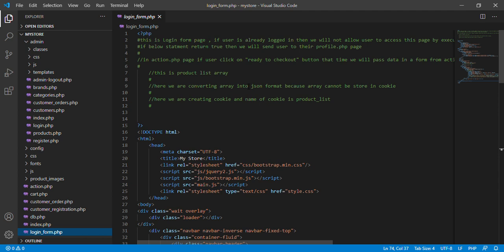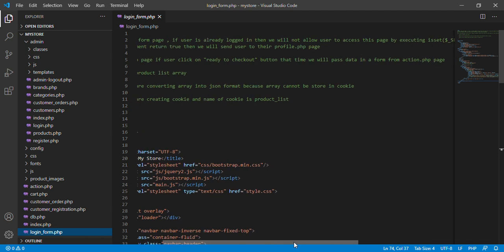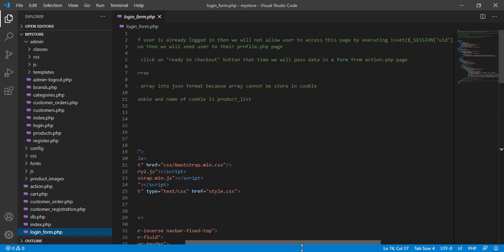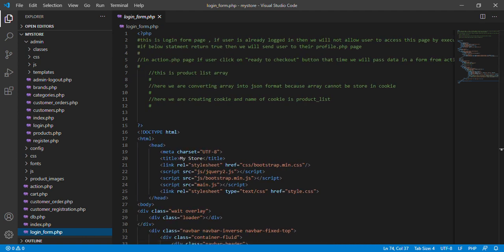Now here I wrote some of the comments. This is the login form page. If user is already logged in, then we will not allow user to access this page by executing an isset of session of user ID. Okay, if the below statement returns true, then we will send user to their profile.php page. Okay, let's put the code here.